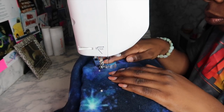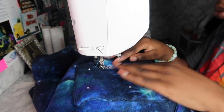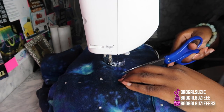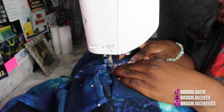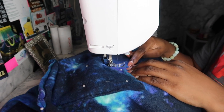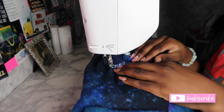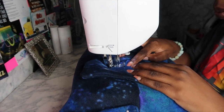This is the pocket that's going to be on the side of the leg. You're only going to be sewing three sides — because we need the opening to put our hand through. This is the third side that we're sewing down. Now we're sewing down the flap — we're going to sew it down while it's open first, and then we're just going to close it and do a top stitch on it.